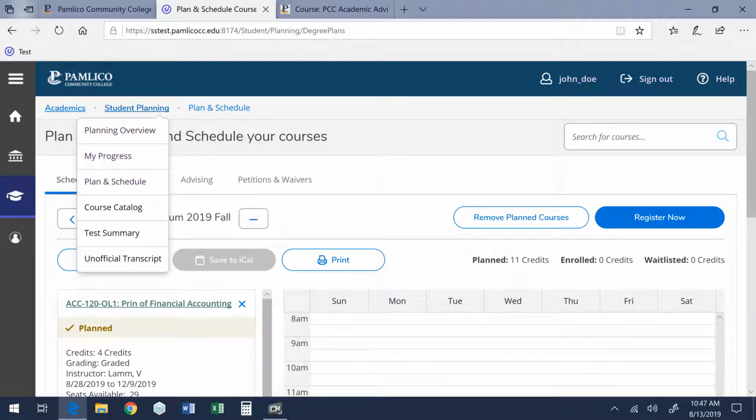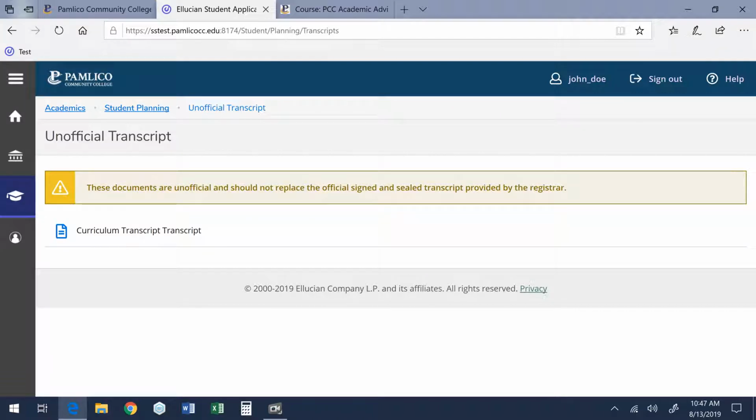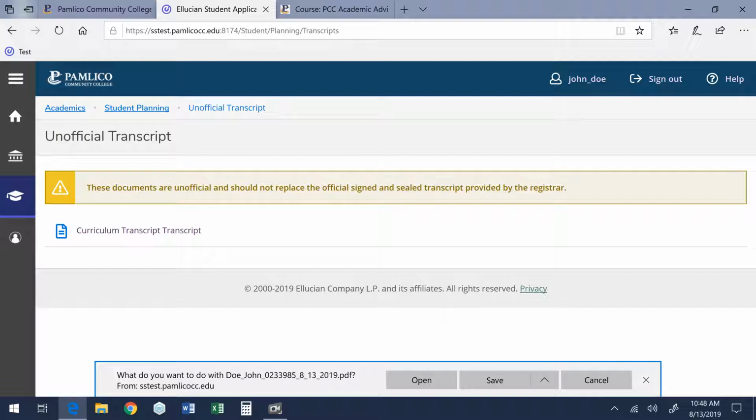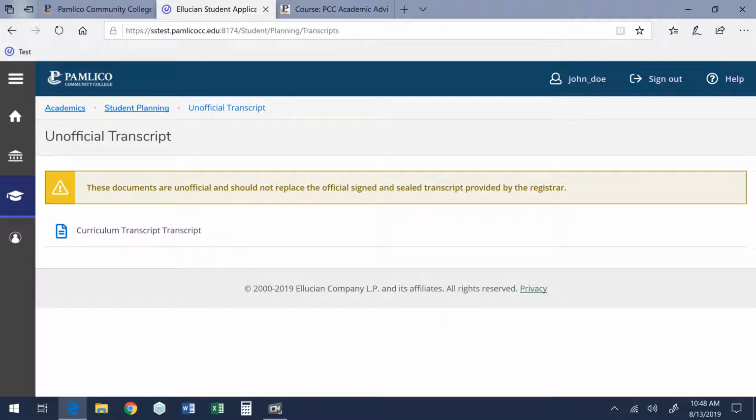When John clicks on that, it shows all the different things he can get to. And then right there, unofficial transcript. One of the things I'm going to eventually do is make a module for the ACA courses, and it'll have an assignment of some sort. One of the things I was thinking, the assignment could be go into self-serve and find your transcript and send it to your instructor. You do that, you get a grade, just to see if they can figure out how to do it. If they don't know, then they can watch the video, because the video will be in there too. And John can click on that, and it'll give him a nice little PDF that he can, like I said, print and do whatever he wants with. Boom, there you go. You can save it, print it, open it, whatever. We don't want to look at it. But, yeah, that's where it gets at.